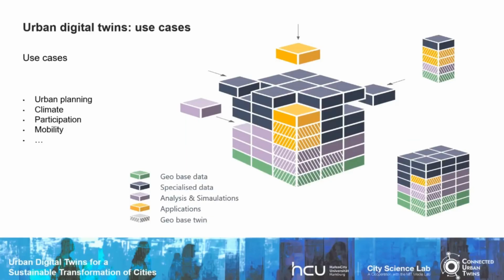And these building blocks you can combine to create a digital twin that fits your need, that doesn't necessarily need 3D data, it doesn't necessarily need sensor data. The important bits are actually these white lines in between, because these blocks have to be interoperable to enable this combination of these digital resources. So it's all about open APIs, open standards to create reusable and topical digital twins. This is what we've worked on in the CUT project.